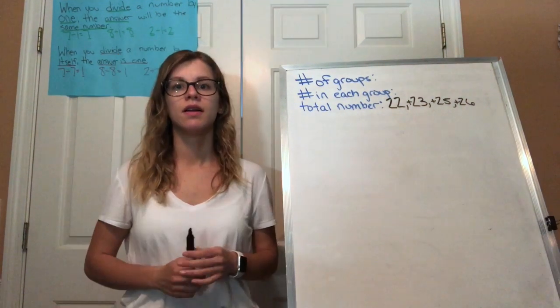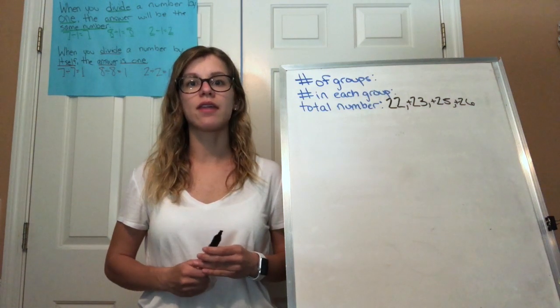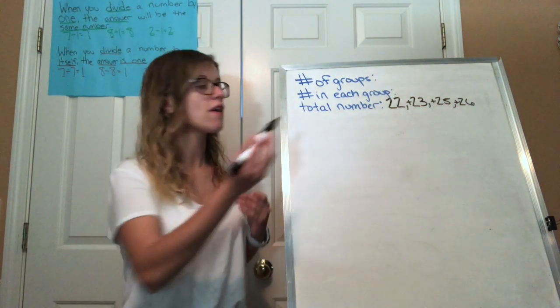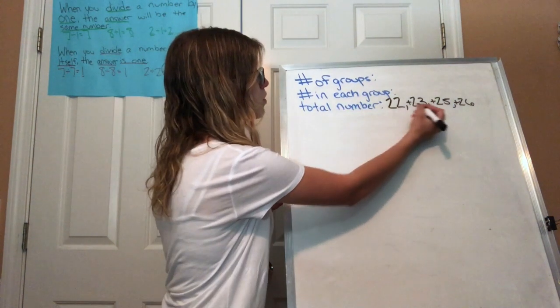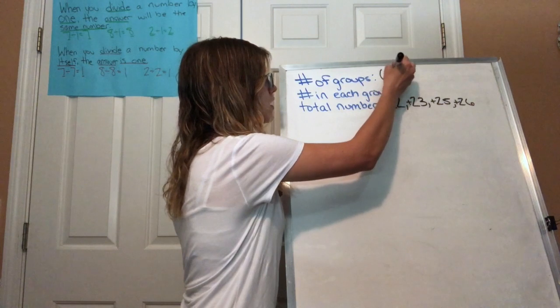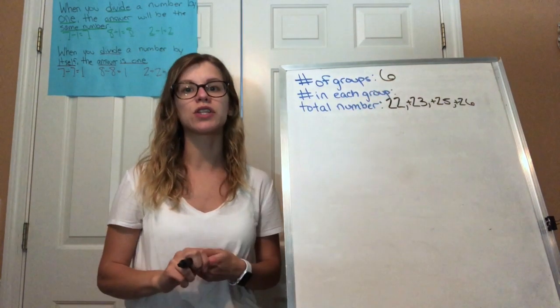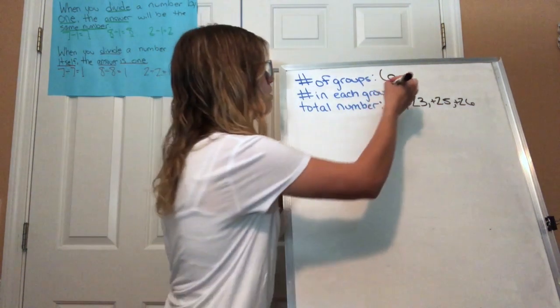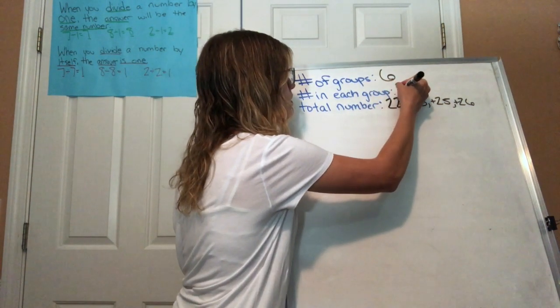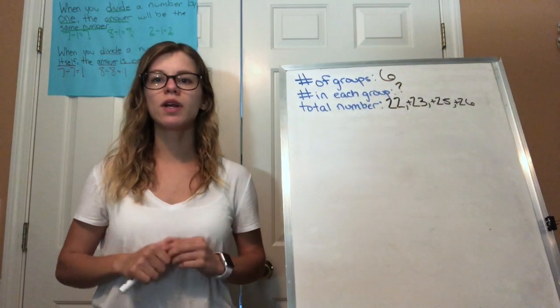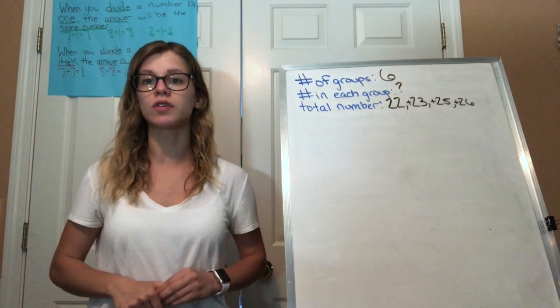Then it asks us, the teachers put all the classes together and made 6 equal groups. So when I read that, I'm going to figure out if I find the total number, so all of these added together, and I split them up into 6 equal groups. The question is, how many students are in each group? So what I'm trying to figure out is how many students are in each group. So pause me and think about, what do I need to do first in order to solve this equation?